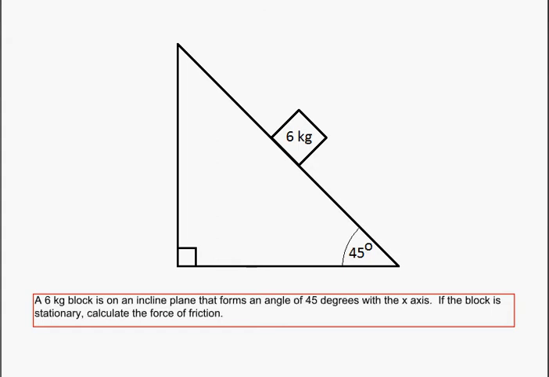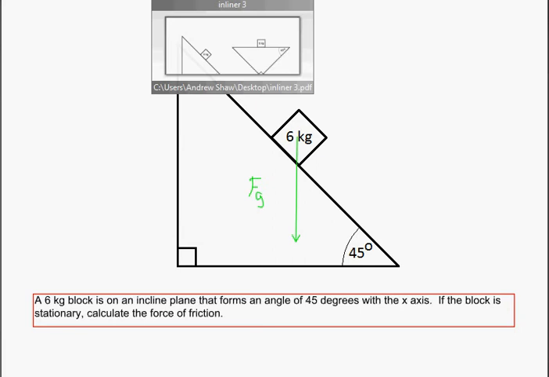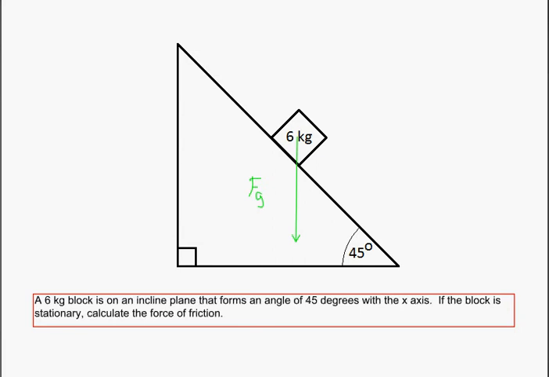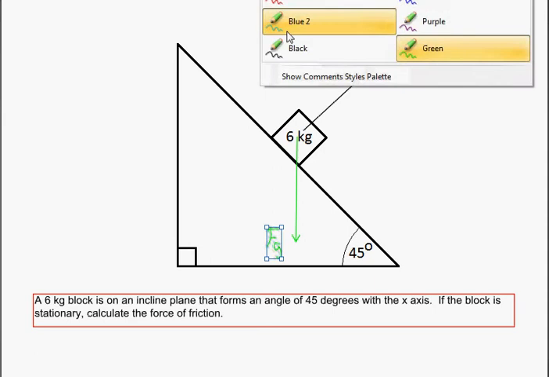Well, the first thing we want to do is start off by labeling our forces. So we should hopefully all by now realize that there's one force that pulls all of our objects down, and that's going to be a force of gravity. And there should also be another force that all surfaces produce, and that is in fact going to be our normal force. Okay, but what other forces do we have? Well, one thing we really need to be aware of by now is this. Oh, let me label my normal force, sorry.